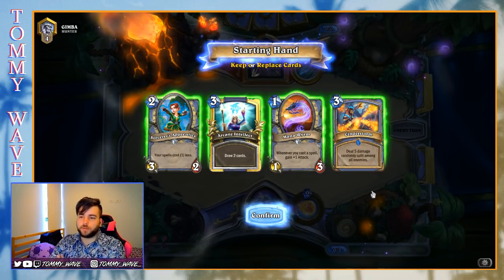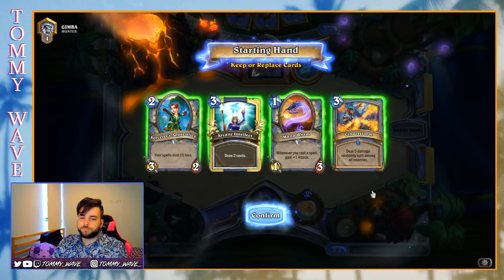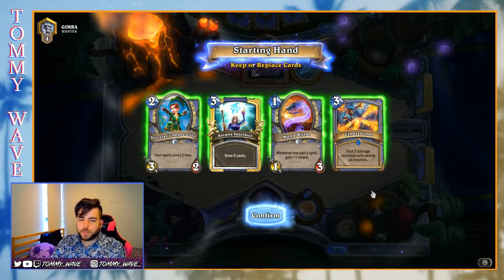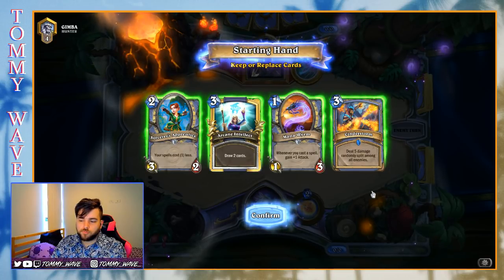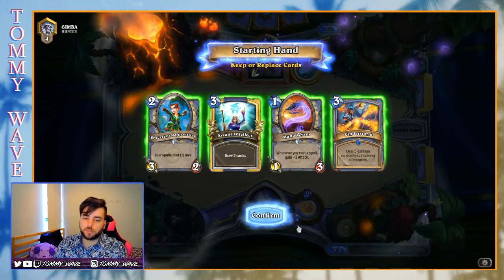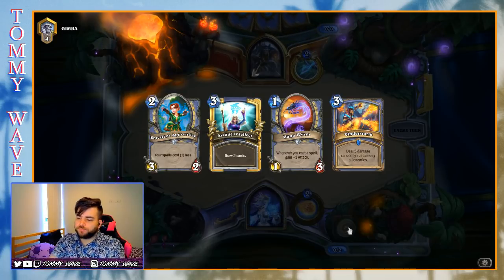Does it get better? I think an Arcanologist might make this better. I think we got to keep this. I think it risks getting a lot worse. Snap it off. Yeah, Jimbo, I think you're right.